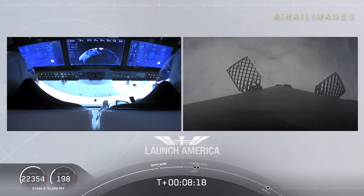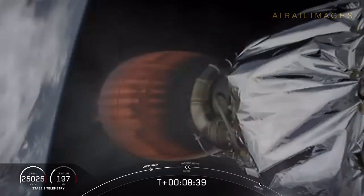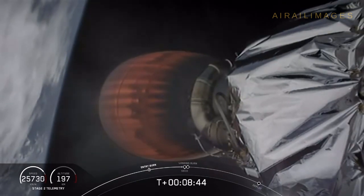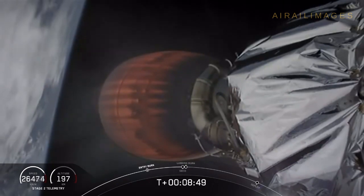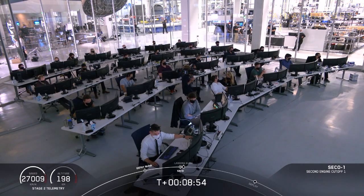Terminal guidance. And back throttle step. We are coming up 25 seconds or so away from SECO, second engine cutoff. This is also the point where Bob and Doug are experiencing their highest G-force — we're seeing the counter tick up to right about 1.8. Copy Shannon. So they're in their final abort zones — if they were to abort at this point, it would either be an abort to orbit or to land off the coast of Ireland. Standing by for second engine cutoff. Stage one landing startup. Confirmation. Ambach throttle step. Ambach shut down. Stage one landing burn.